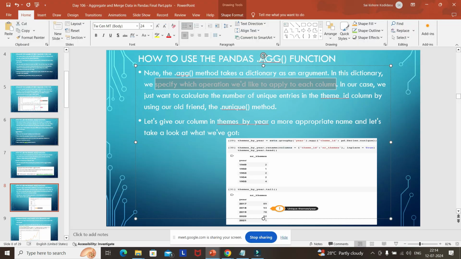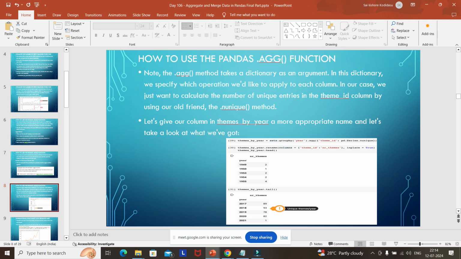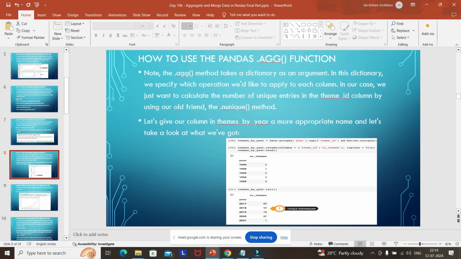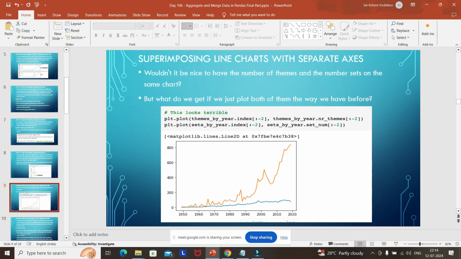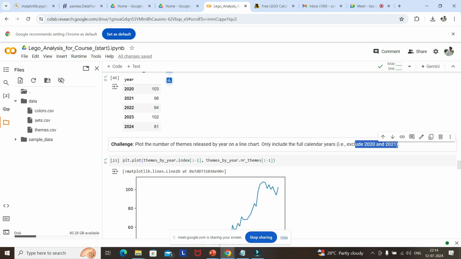As of now, before we have plotted sets per year. Now we will be plotting themes per year. If we consider the old data that we provided in the last PPT zip file, then it will be including this.